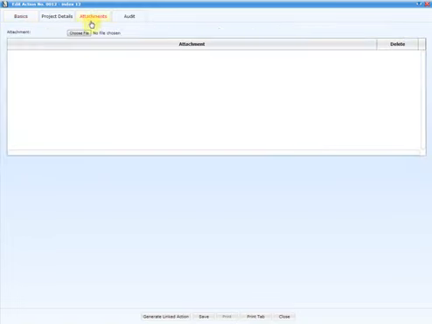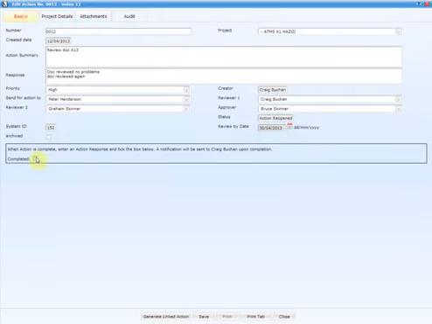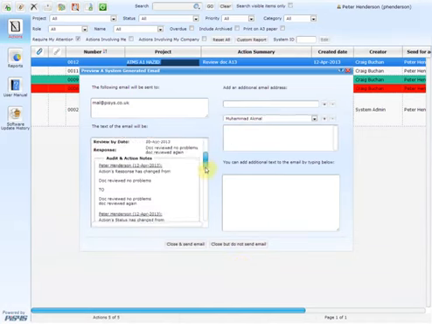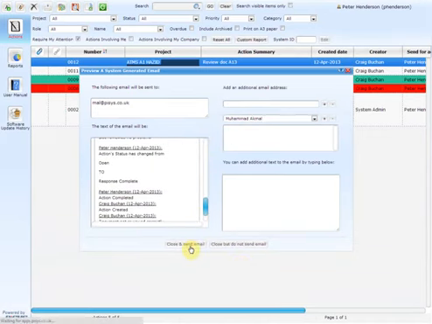I resubmit it. If I wanted to, for example, attach the document, I could simply attach the file here, and that would perhaps be evidence that I'd done it. But for now, all I'm going to say is I have completed this action. I'm going to save it again, and as you can see, the email is going to be generated and sent to Craig.